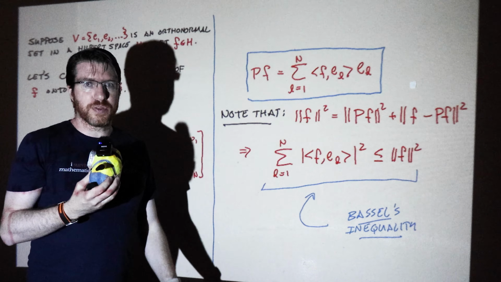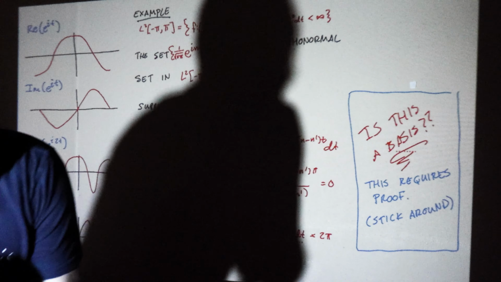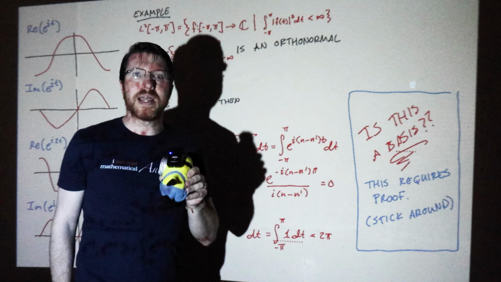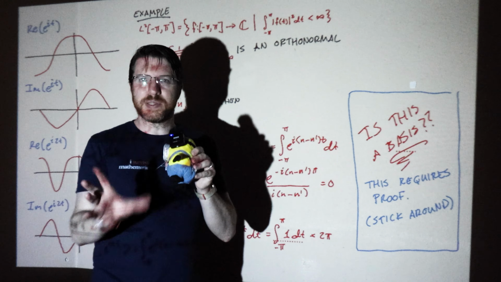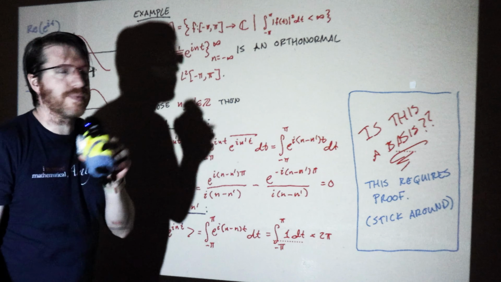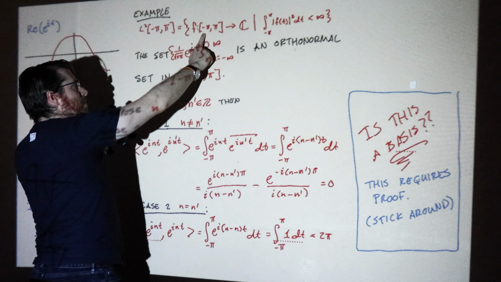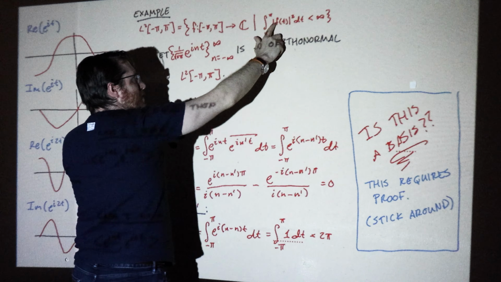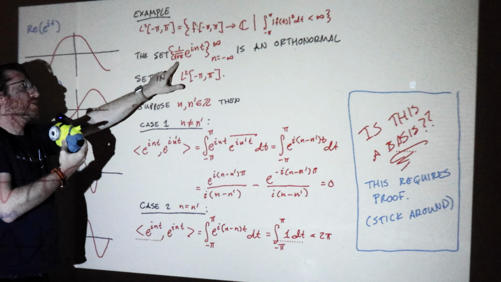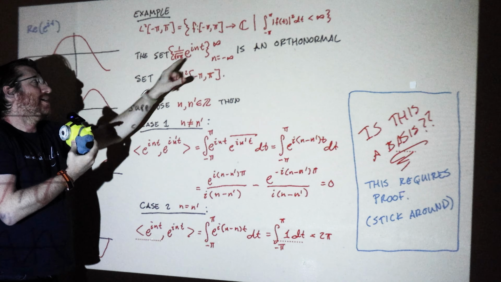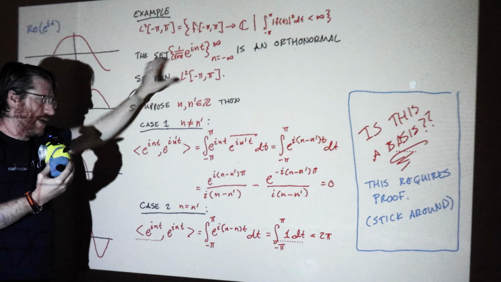Now let's see an example of an orthonormal set, something other than R^n, and that is going to come from L2 of, say, negative pi to pi. You can think of L2 of 2 pi, we just shifted it over a little bit to be centered. It makes things a little easier to express. L2, if you remember, is the functions going from minus pi to pi to the complex numbers such that they are square integrable. Then what we're going to be considering is the set 1 over the square root of 2 pi times e to the i n t. This 1 over the square root of 2 pi is a normalization constant that is going to end up giving us that 1 later on way down here.